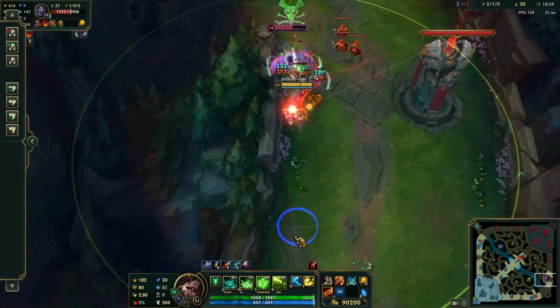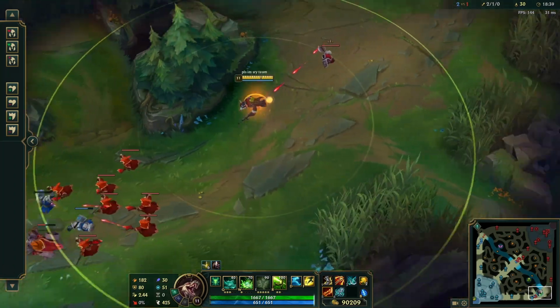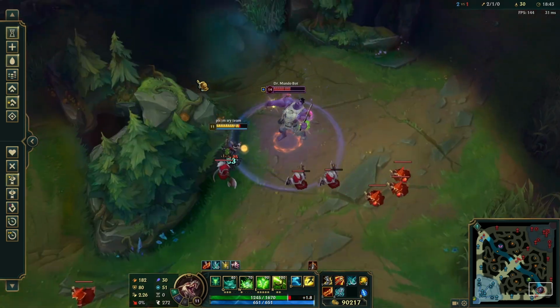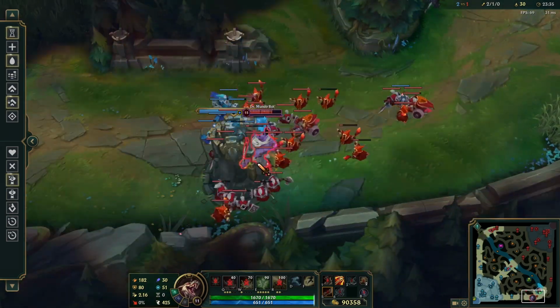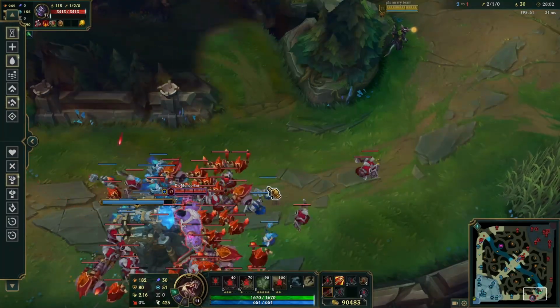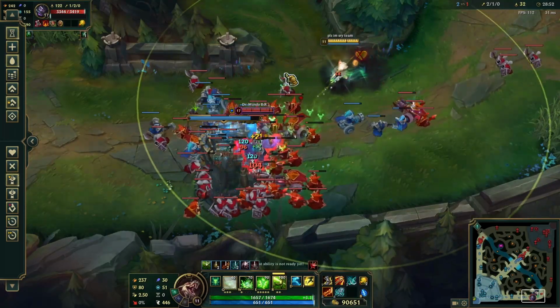He usually goes Sunfire into Heartsteel. But it's a bit weird. Sometimes even though he has items, he doesn't end up buying anything. Mundo's just completely in-thing, you know? So now we'll just fast forward the game again, and then we'll kill him once, and then we'll see what he ends up buying.